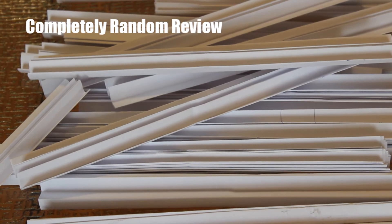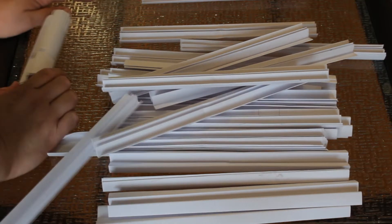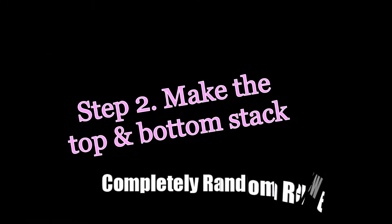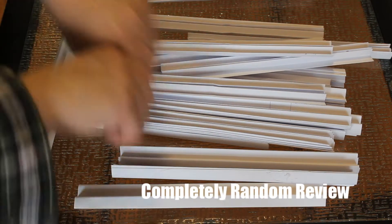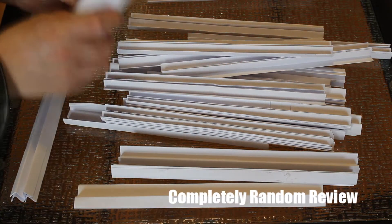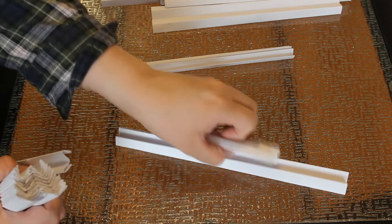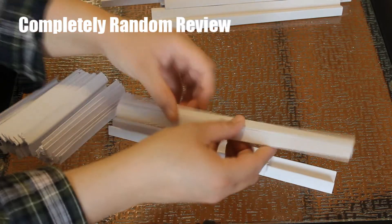Gather your pieces and you have a ton of small M pieces. I've also got some previously made ones bundled together - these are the half M's, we're going to need these later. Start stacking the M pieces. When you do this, you need the half M's first - when you begin stacking, put a half M in between because it doubles the thickness. It's a trick to use less paper.